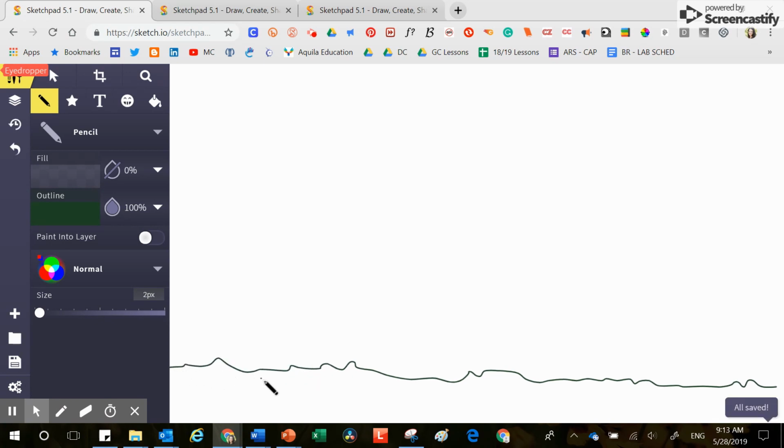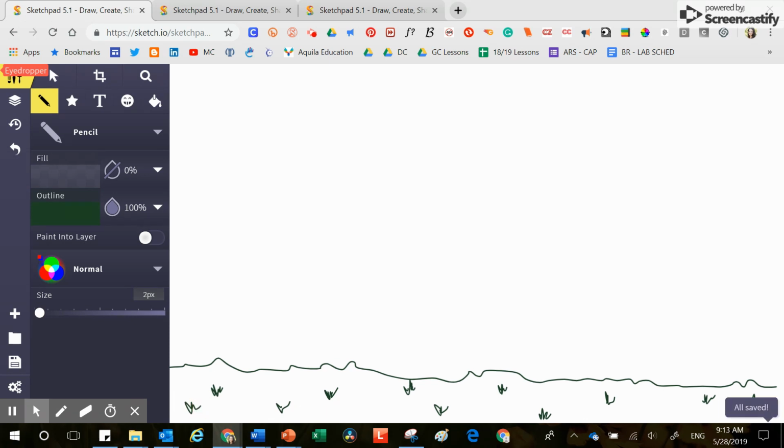And then I can draw that green grassy area with my pen. If I want to, I can add little accents along the way. So I want to capitalize on maybe some tufts of grass. And then I don't want it to be just white. I want to fill it in with a light green color.